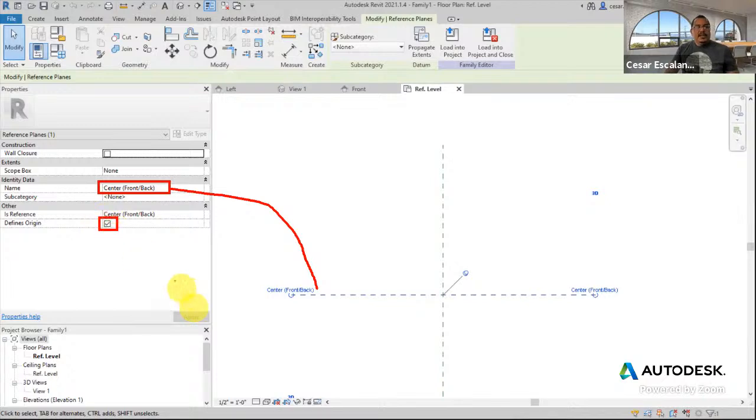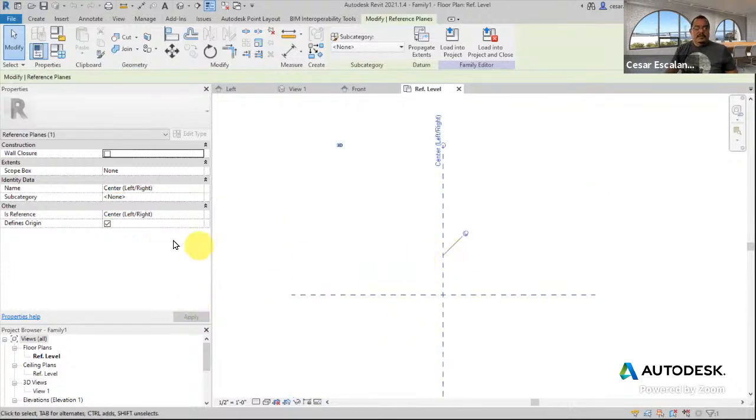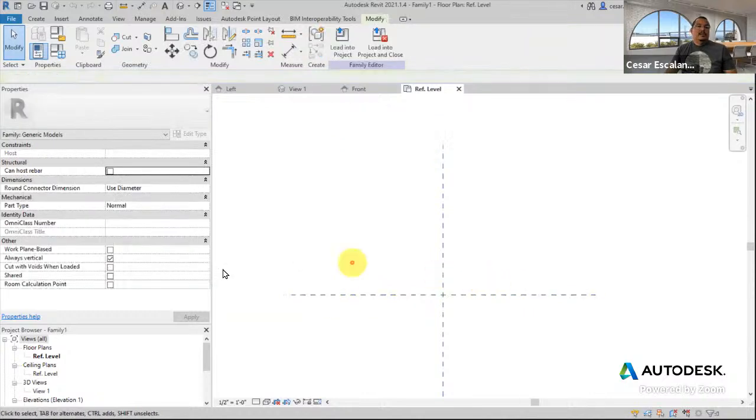And it also has this checkbox that says this is the reference plane that defines the origin. The same is true for the other one. The name of this is left, right. And it has a checkbox that says defines the origin. And that means that the intersection of that with this one is the origin.